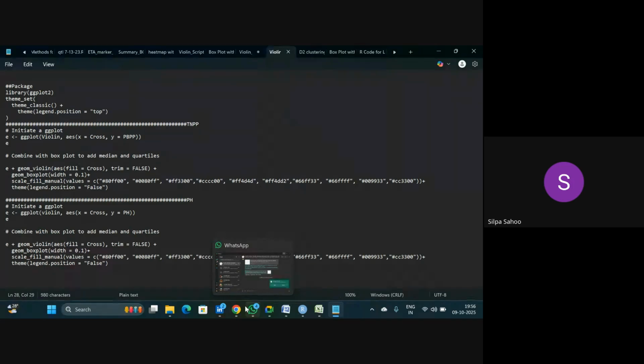Have you run that ggplot too? Yes, sir. Have you imported the data? Yes, sir.